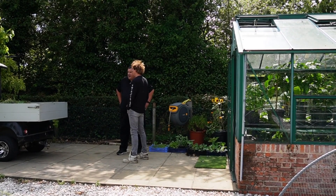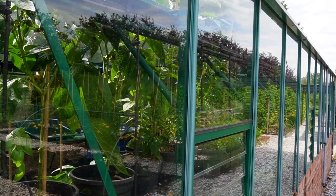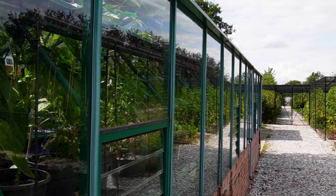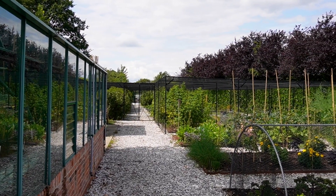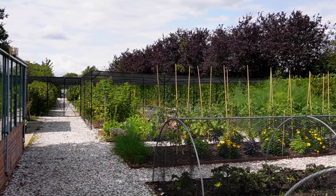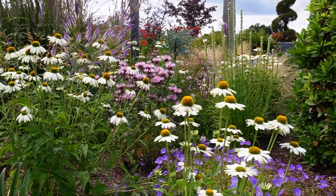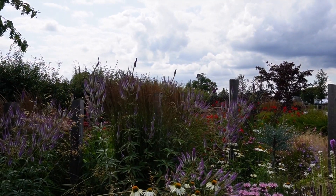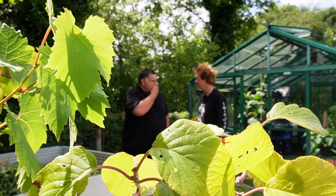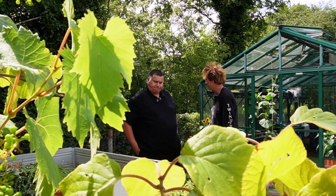There was nothing like this when I started, that's for sure. Everyone wants to get to the next step really quickly. I did six years at Highbury and that was right - maybe a year too long, but certainly five years was right. I've got people now who after two months want to go and do the stadium or want to move on. It's like, how quick can I get to the top? But you can't buy experience. But it's like me and greenkeeping - I just love greenkeeping. I don't even care what course I'm at, to be honest. I just want to make that course the best. If you're here, you want to make this the best. That's your passion - that's what we do.